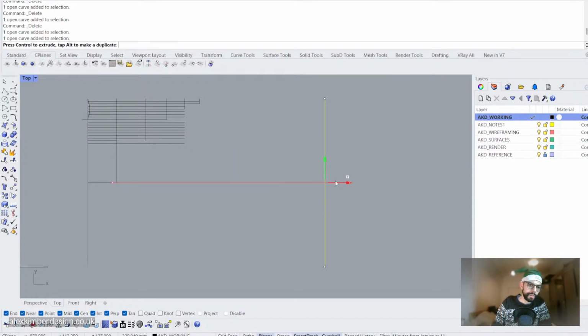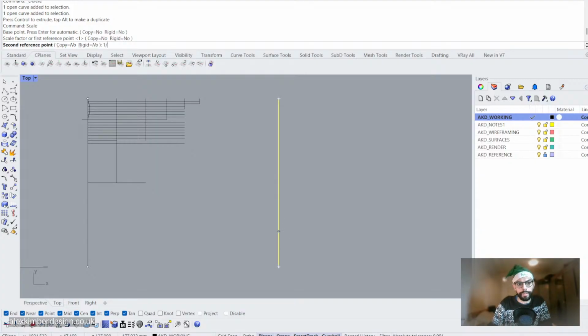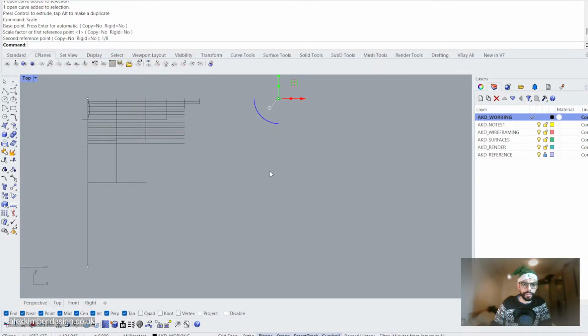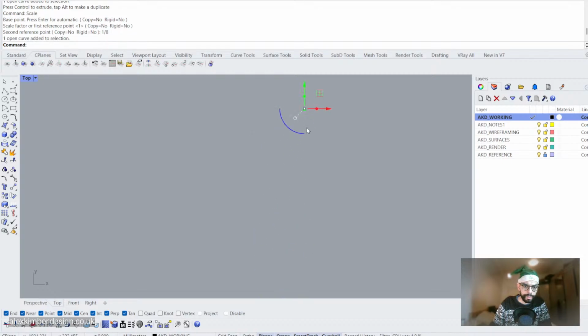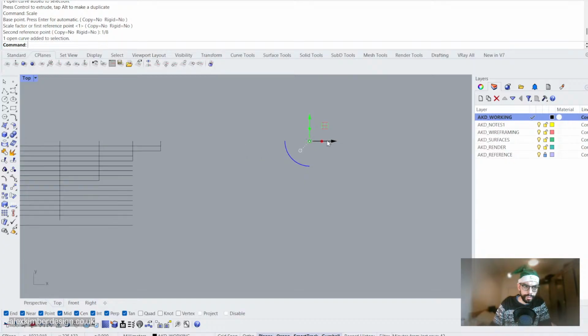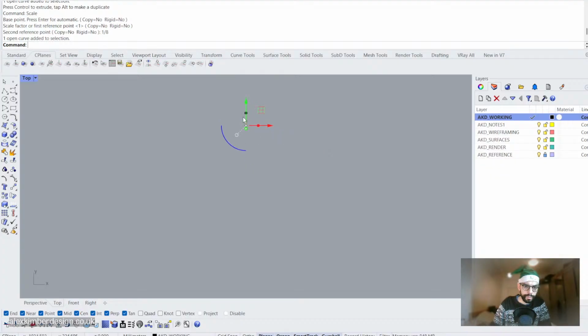Another way to take that, scale it from the. That's the top point. That's the reference. We're just going to scale it by 1/8. No. What?